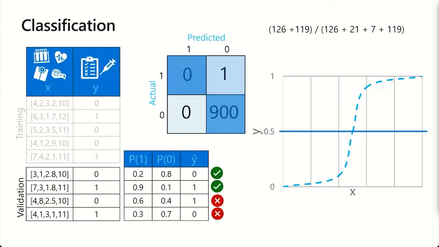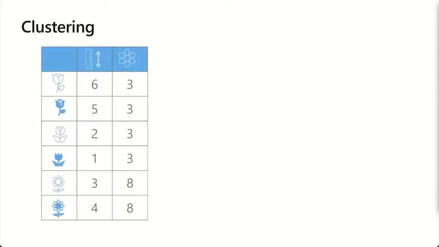Now, that's classification, another form of supervised learning. And let's look at an example of unsupervised learning, an example of clustering. In unsupervised learning, we do not have the outcome variable. In this example for clustering, we're using flowers, and we have the length of the flower and the number of petals of the flower. Remember the example I gave you before we went to regression? Then we labeled the flowers, but now we don't have this labeling. So we're going to try to find clusters.